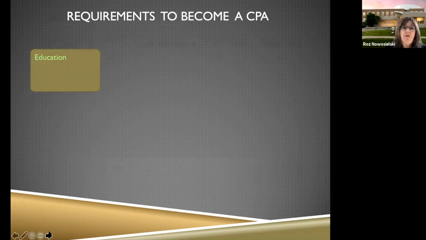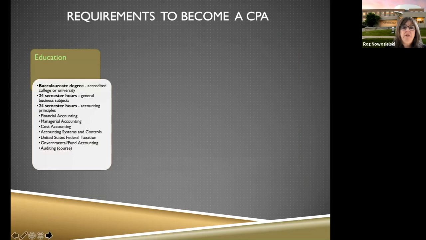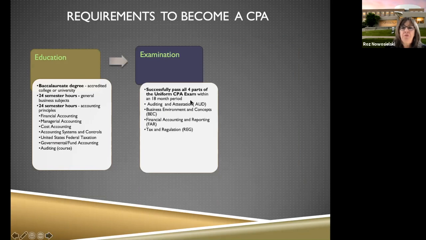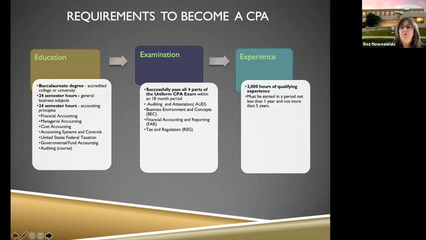Some of the requirements to becoming a CPA — we call them the three E's: education, exam, and experience. You need a baccalaureate degree and can sit for the exam while still taking courses, but you need a certain mix of coursework and 150 total hours of education to become certified. The CPA exam contains four parts: auditing and attestation, business environment and concepts, financial accounting and reporting, and tax and regulation. You must pass all four within an 18-month period, and then fulfill 2,000 hours of qualifying experience earned over not less than one year and not more than four years. Internship hours typically count toward that 2,000-hour requirement.